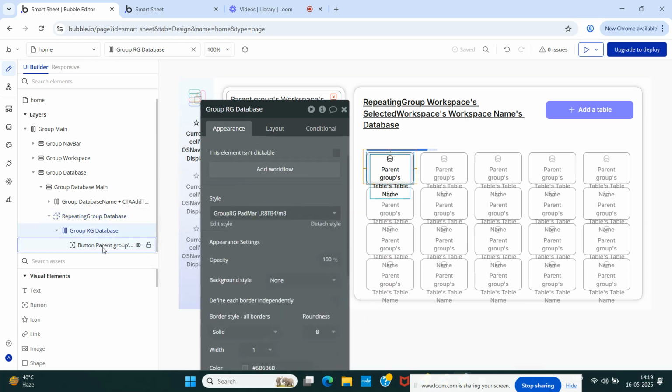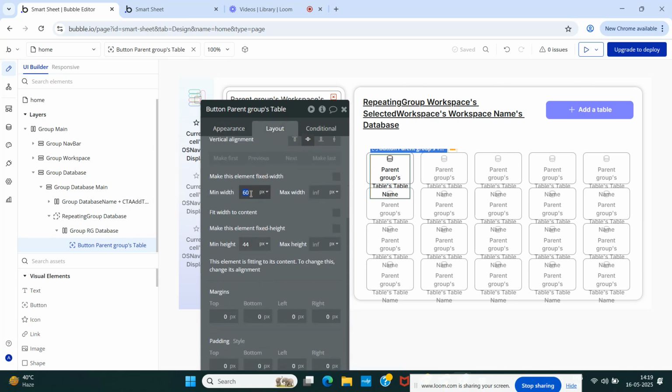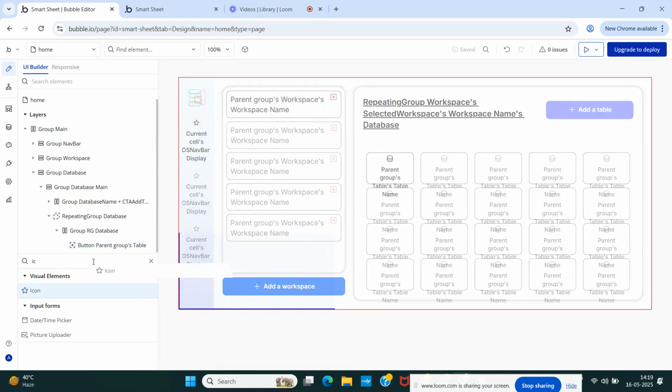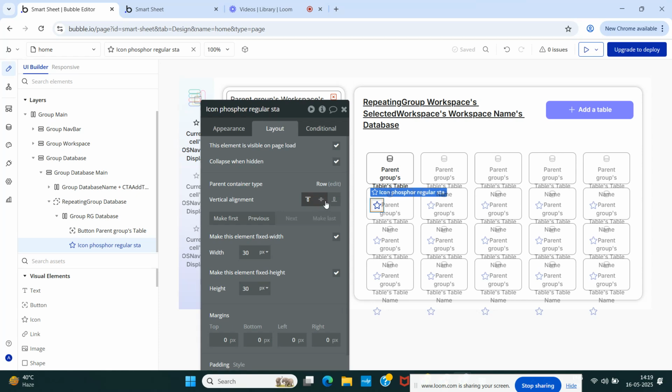So let's say I want this button width to be at least 90. That's it. And now I'll add an icon and keep this icon here.